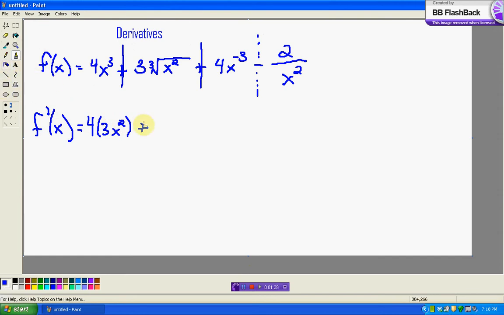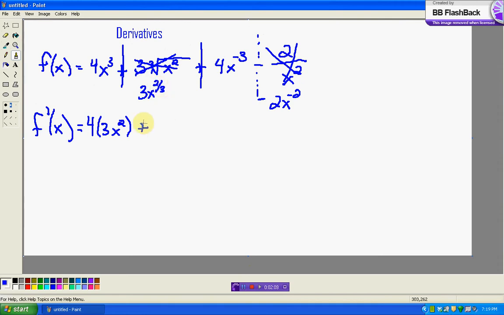Then over here, I'm going to, underneath this, if you don't mind, rewrite this as what it would look like with a rational exponent. The way I do that is power over root. So 2/3 would be what this would end up looking like. This guy's already good because it's 4x to the negative third power. But this guy I want to rewrite as 2x to the negative 2. Why I'm doing that is because it makes this a lot easier for us to take the derivative of. I hope this doesn't confuse anyone, but basically I'm just rewriting. I'm getting rid of this, and I'm getting rid of this. I'm making it look a little nicer.